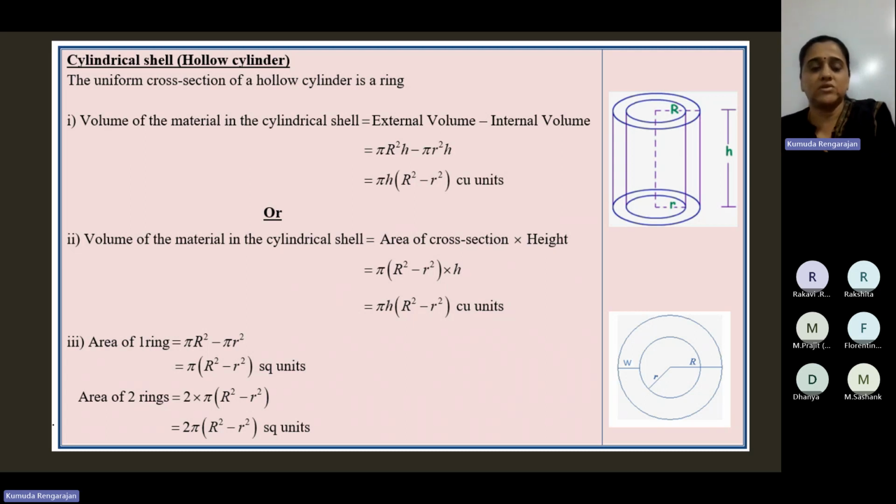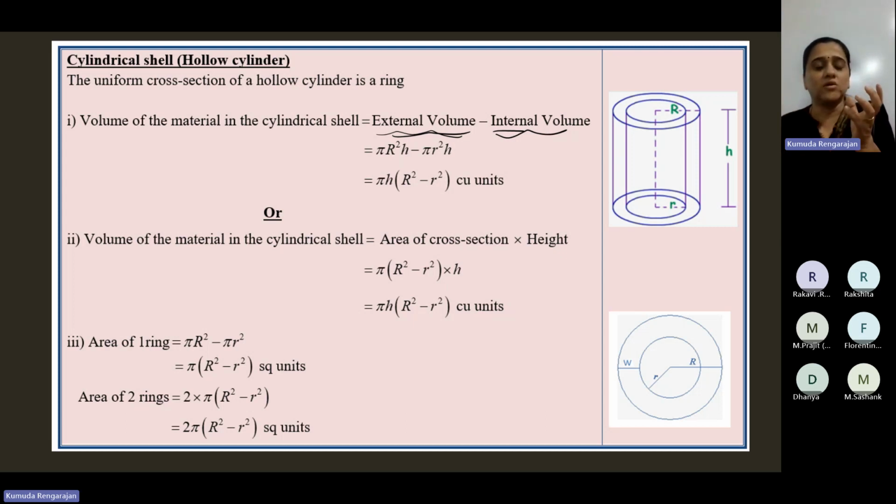So it can also be understood like this: external volume minus internal volume. I'll just say once about this one. See if you can understand. It's as if it was a solid cylinder. That sellotape band, it was as if it was a solid cylinder, and from the middle, one cylinder is removed. The resultant is that sellotape you get in the shop. Just imagine that the sellotape was originally a solid cylinder.